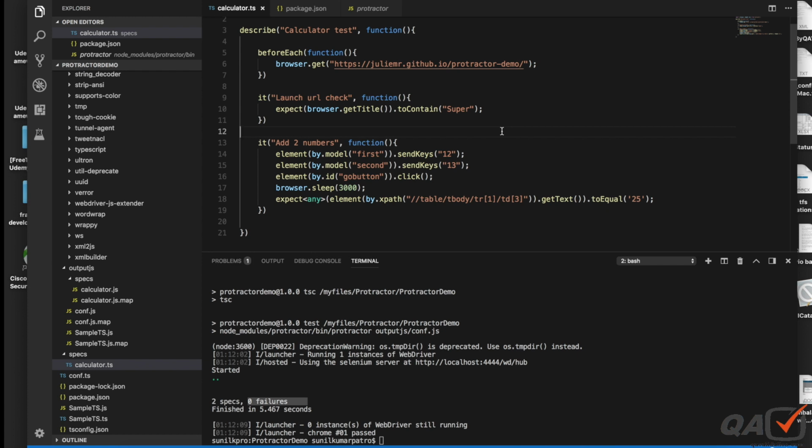So this is the way you can run your test and compare your actual with expected. In upcoming videos we will see some more uses of Protractor and how we can handle other types. Here we have seen the text boxes and the buttons. We'll see some more options like drop downs, check boxes and radio buttons, and how we can handle these things with Protractor.